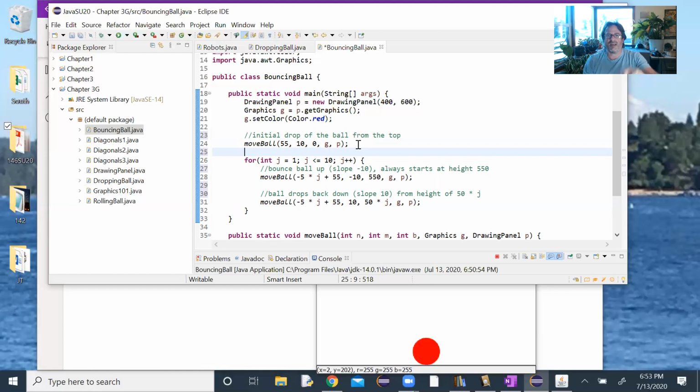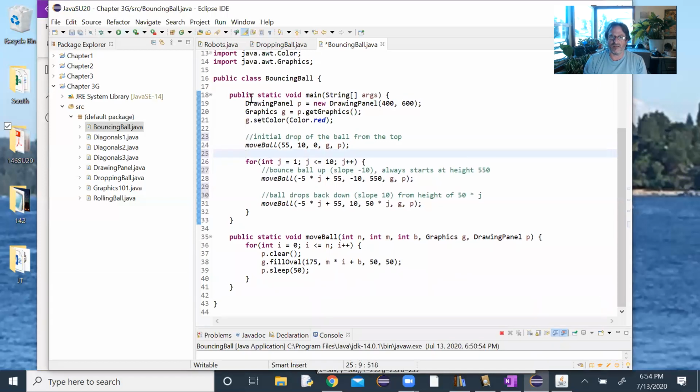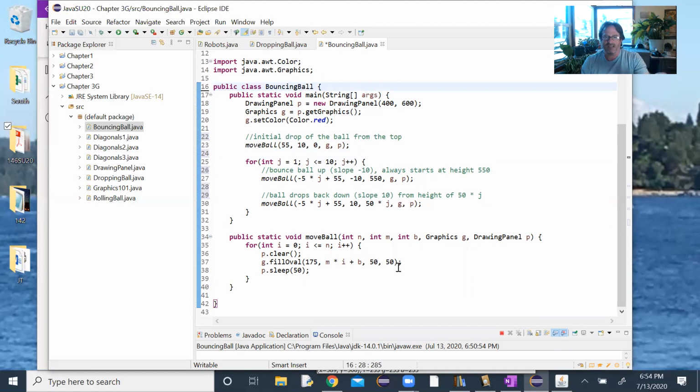So that comes down and it goes back up, down, up, down. So the up and down go in pairs. And that kind of explains a little better what happened. Okay, I think that's it. Bouncing ball. Again, you could have a background in there somewhere, and you would just call that method draw background within, I guess, maybe move ball, or maybe even within main. I think move ball would do it. So in move ball, if you had a method draw background, then it would always draw that background after the clear, and you'd always have that background in there. So this is another way to have some movement and use loops.